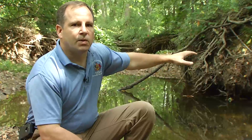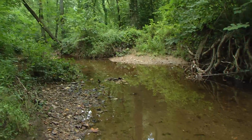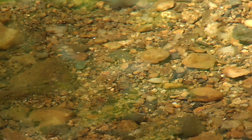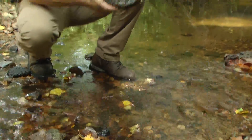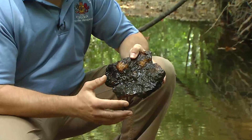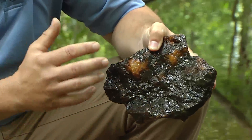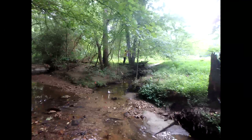This is a great example where the stream banks of Dead Run are eroding away. That sediment comes off the banks and is deposited into the stream bed, burying the habitat where the critters live — whether it's the aquatic insects that ultimately the fish and other things eat. So when we lose that habitat, usually these critters live on the bottoms of rocks. In a healthy stream, when you pull up a rock, you would see all kinds of different critters — caddisflies, stoneflies. But we don't see those in this stream because of the flashiness and the energy of the flow, and a lot of rocks are getting moved during storm events and get buried. So only really tolerant species end up surviving in a stream like this.